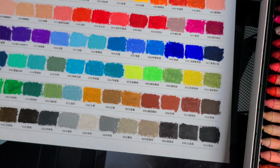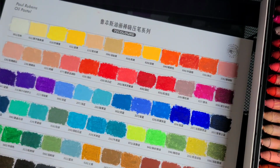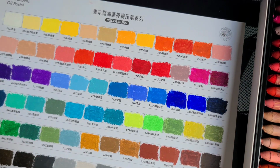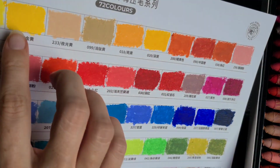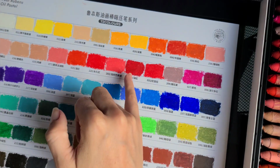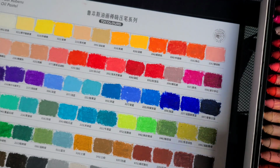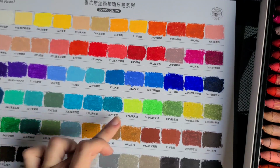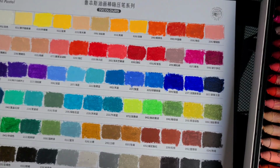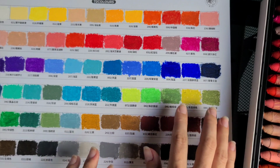And also in general, I felt like the browns, the grays, and the yellows are so much creamier and thicker. They are just literally like you're painting with lipstick. It goes so smooth, and I can already think of some landscapes where you want some of the marks to be visible, and those are beautiful. While some reds and some greens, actually most of the greens, are quite transparent. Based on what we have here, for example, this green, it's a green yellow, it's quite transparent, and most of them are quite transparent.